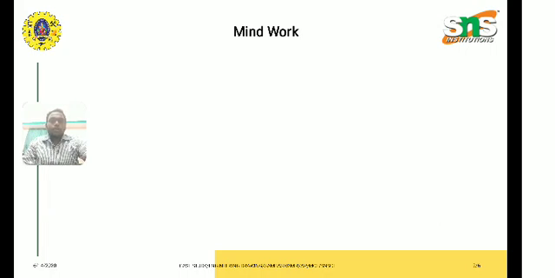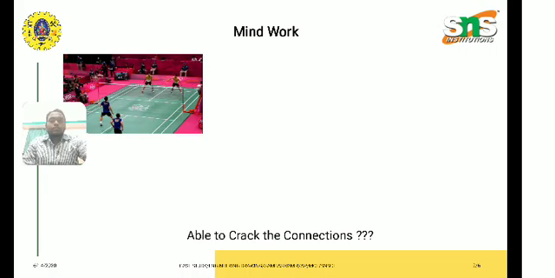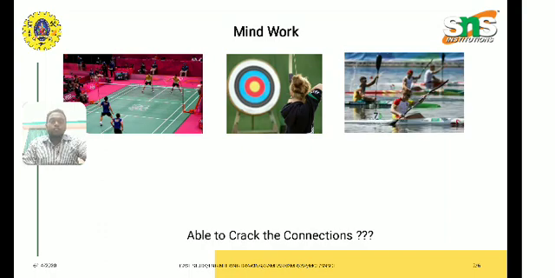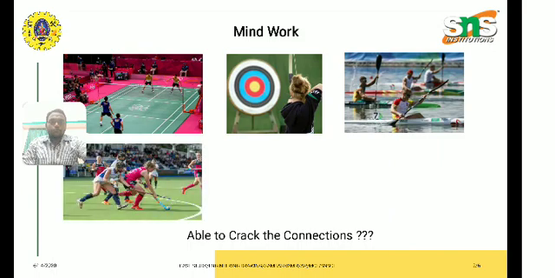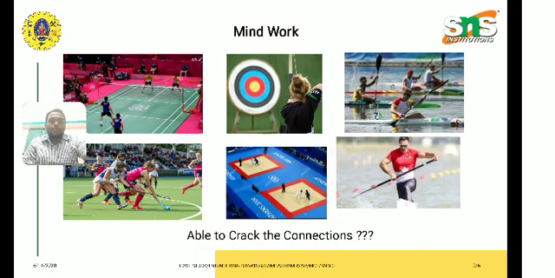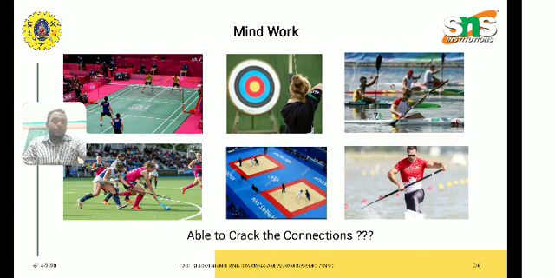The first one is a ball badminton game, the second is archery, the third is boat racing, the fourth is hockey, the fifth, since the picture is too small, I can say is wrestling, and the sixth is a javelin throw.